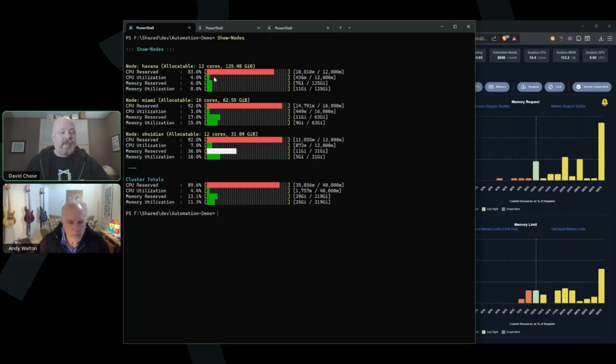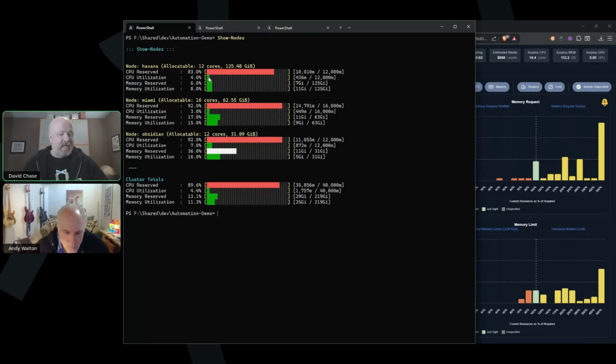What you can see here is we've got 3 nodes within our cluster. You can see that all of them show relatively high CPU reservation. So requests within our cluster are very high for CPU, which is something that we saw in our example when we were looking at the UI. But there's a huge gap between the actual CPU requests and reservations and the CPU utilization. So there's this huge gap.